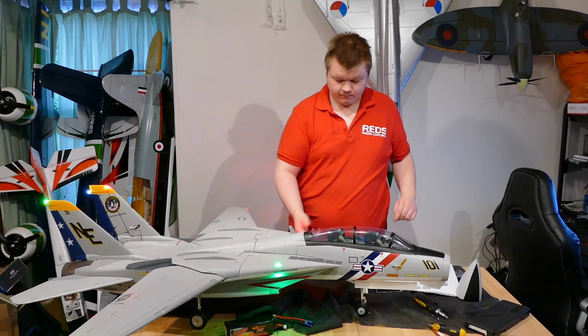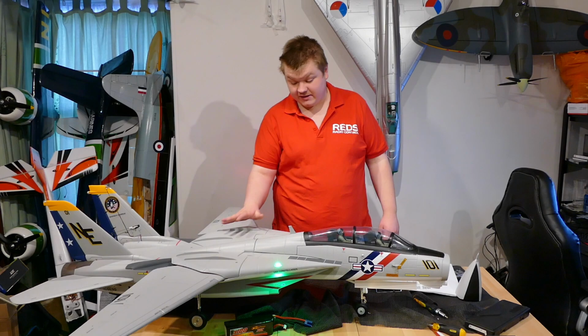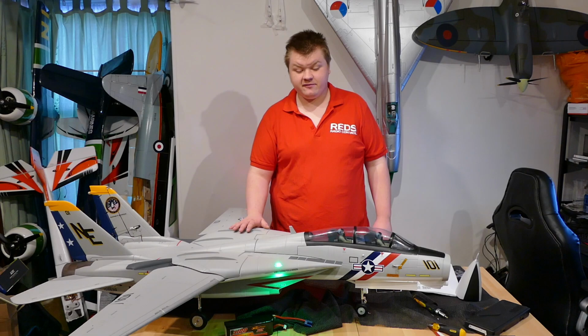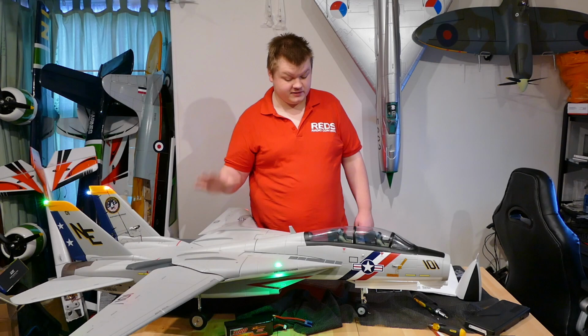As you can see, this kit is an absolute stunning kit with all the scale features that you'll need. Obviously you're not going to be winning any Jet Scale Masters with it, because it is at the end of the day made of foam, but it isn't far off. It's probably the best F-14 and best jet kit looking on the market today. Everything works, everything's there, you couldn't ask for any more.